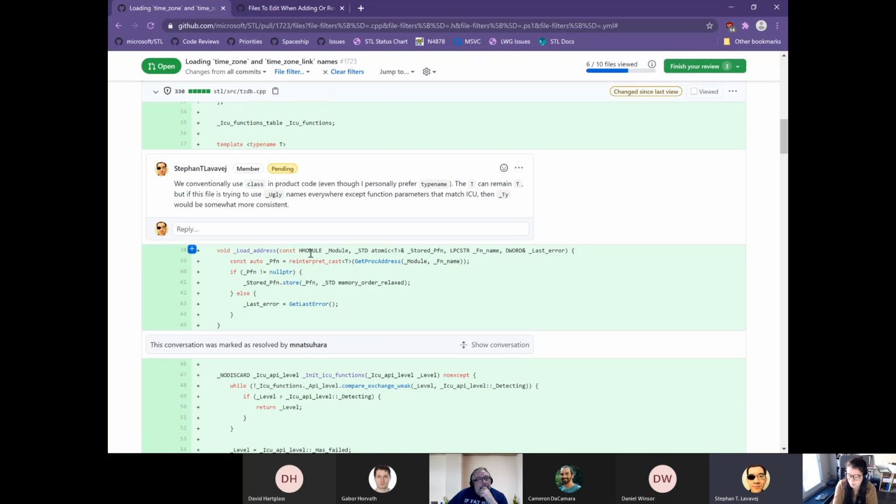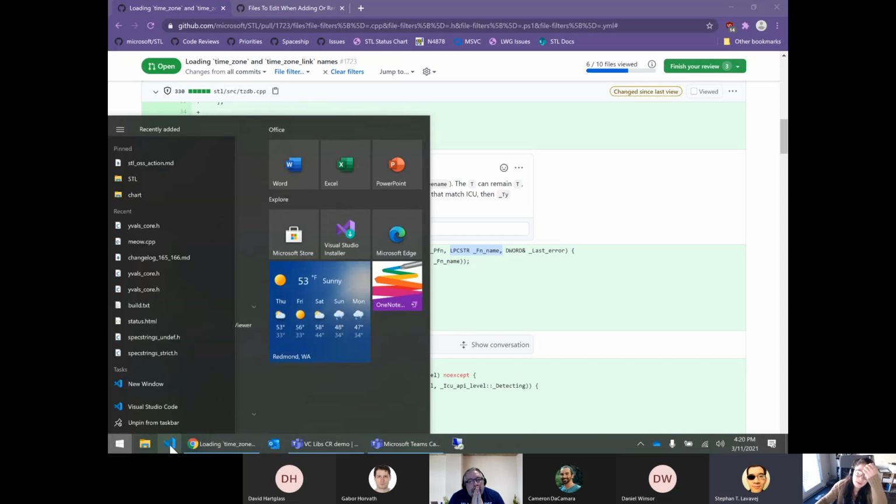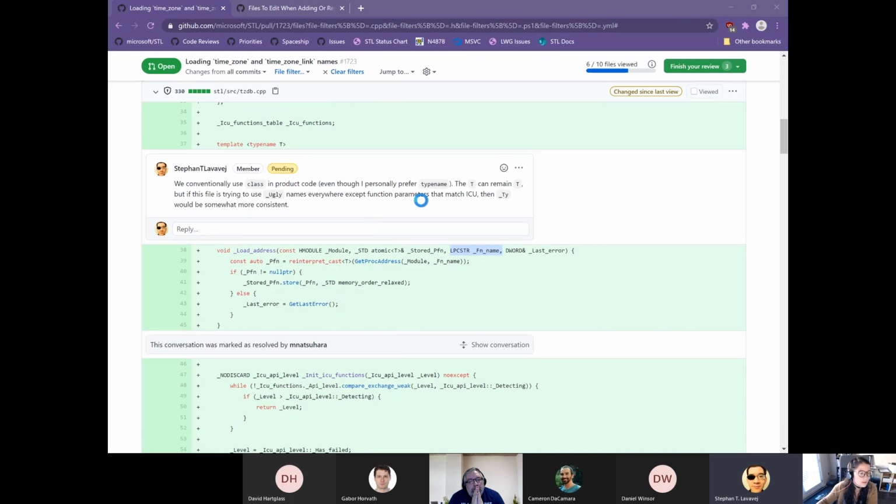Void load address, we can take a const HMODULE underscore module, just an atomic ref stored pointer to function. LPCSTR narrow function name. Do we usually use that, or do we usually use GetProcAddressW? Nope, I don't want Outlook. I want this.